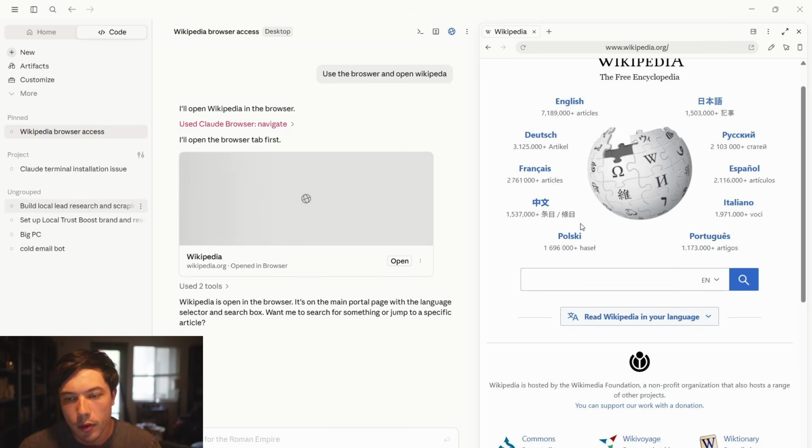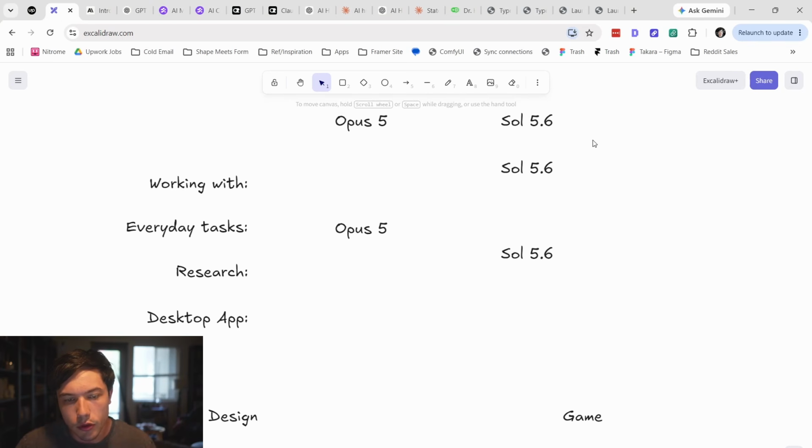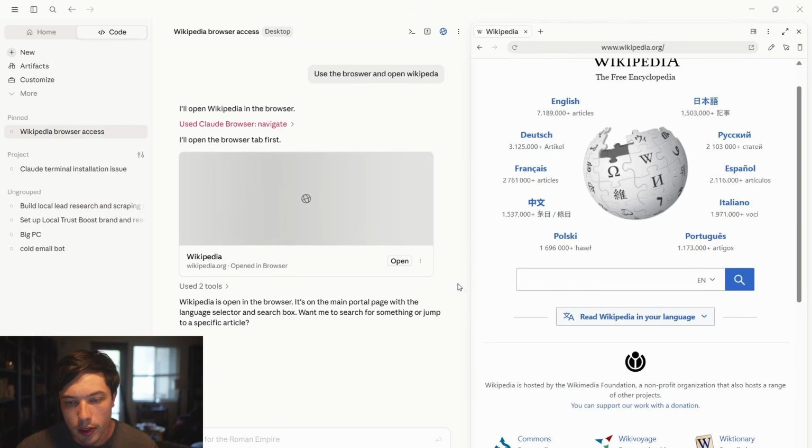Both of them have a built-in browser. You're going to want to use the built-in browser more than your actual browser. You can get the Chrome extension to have ChatGPT or Claude use your browser directly, but I don't like doing that because it has access to banks, financials, my Gmail and stuff like that. But if you're just using the built-in app, it's its own standalone version. It's not going to access any of your own personal data. So I typically just use the built-in browser here, and both of them work really well.